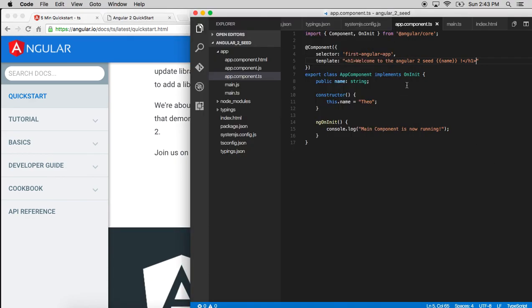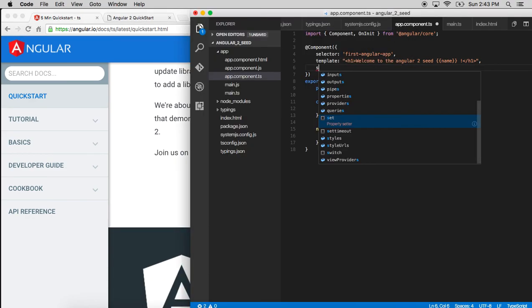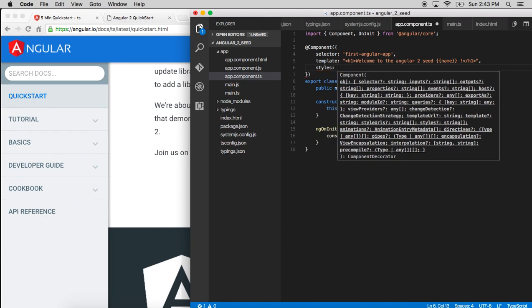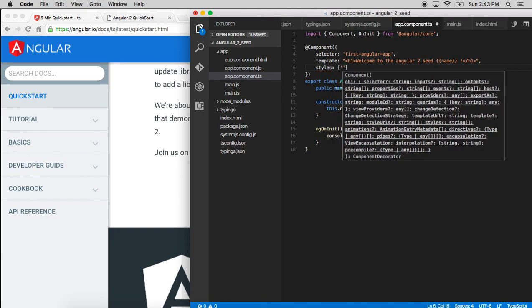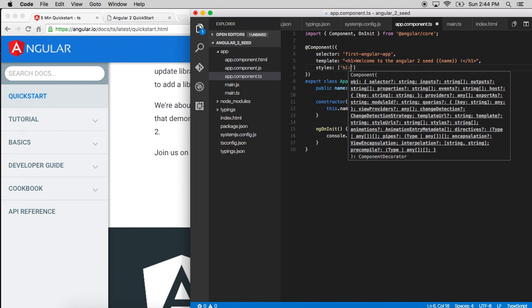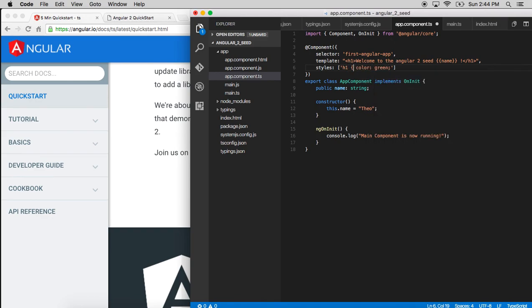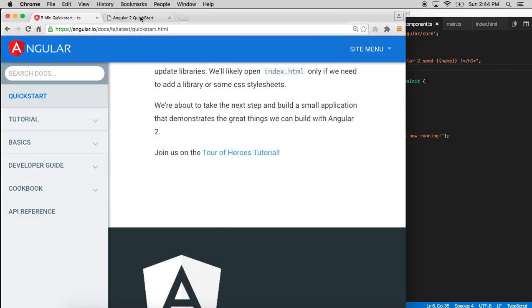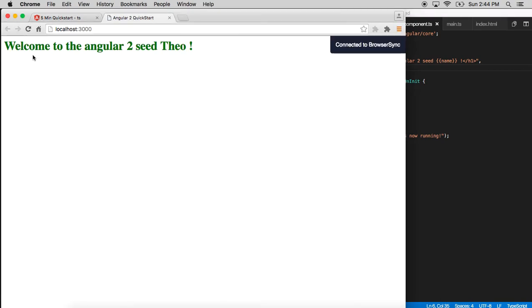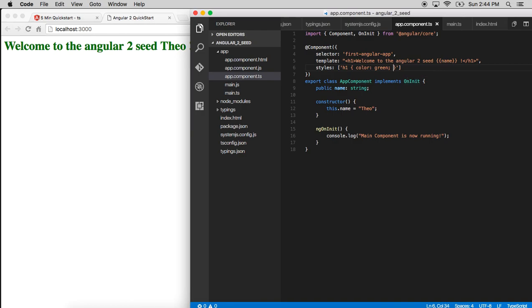And I guess the last thing I'd show you is you can add some styles to it. So you can say styles, H1 color green, something like that. Load this again. We should get our color of green. There you go.